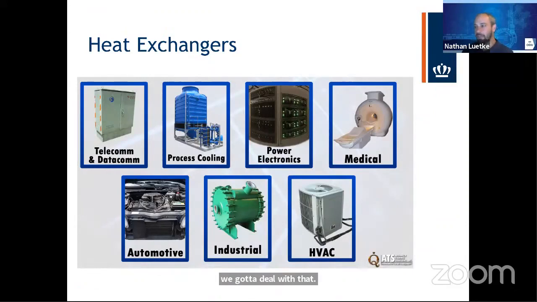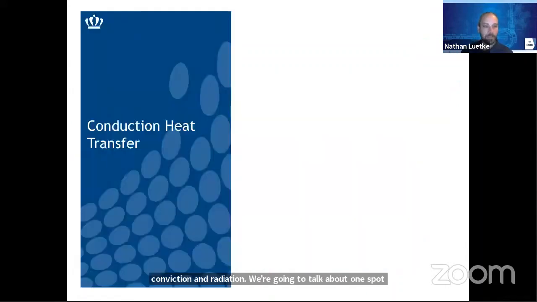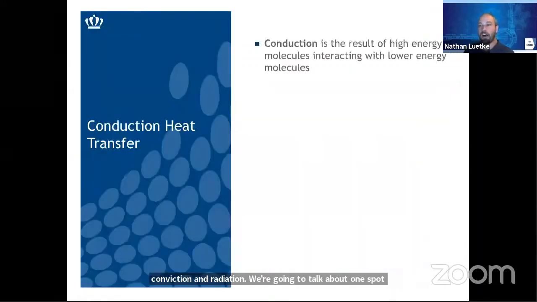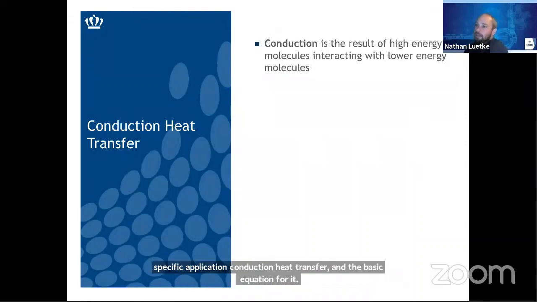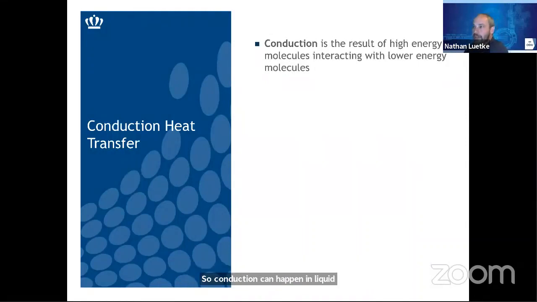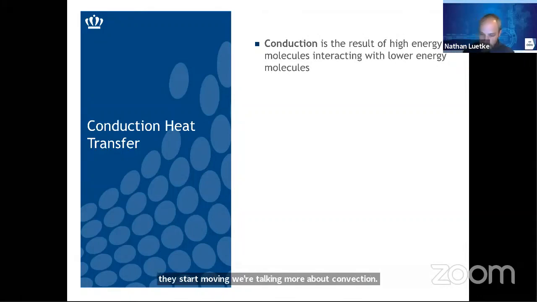But we're not going to get into too much detail on any of these right now. These all involve conduction, convection, and radiation. We're going to talk about one specific application, conduction heat transfer, and the basic equation for it. So conduction can happen in liquids and gases, and it does, but it's primarily something we talk about in solids, because liquids and gases usually move, and when they start moving, we're talking more about convection. But we're not going to get into the details yet. We're just going to talk about solids right now.